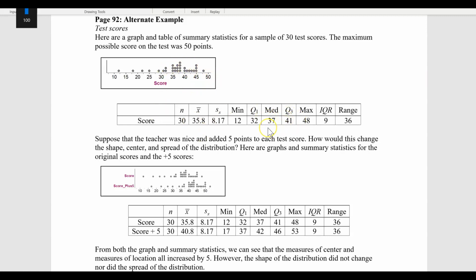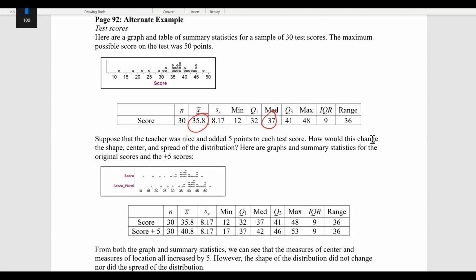We have a median of 37. They give us a mean of 35.8. So we can see it does look like it's a little bit skewed to the left, or maybe these outliers over here are making the mean a little bit smaller than the median, right? When the mean is smaller than the median, we know from the last chapter that usually means that the data is skewed to the left, or there's some low outliers.